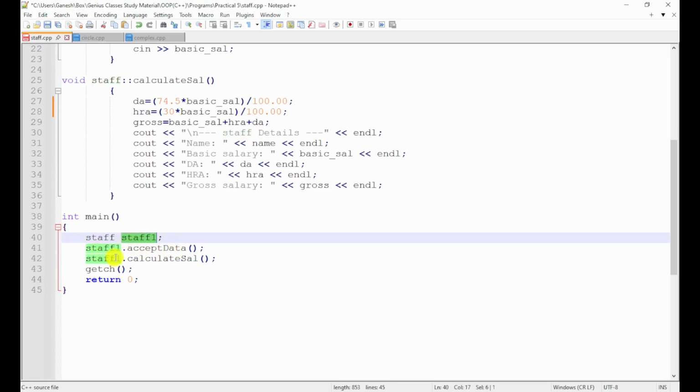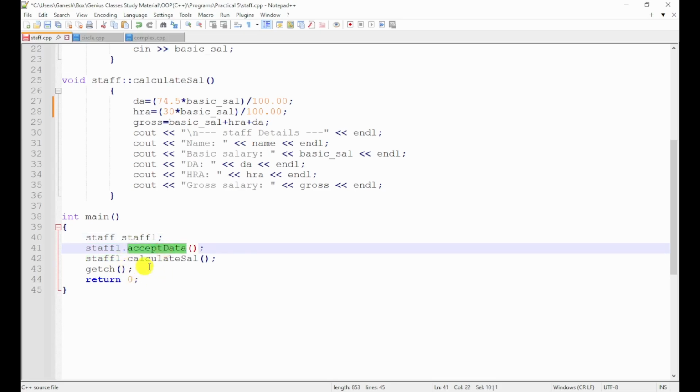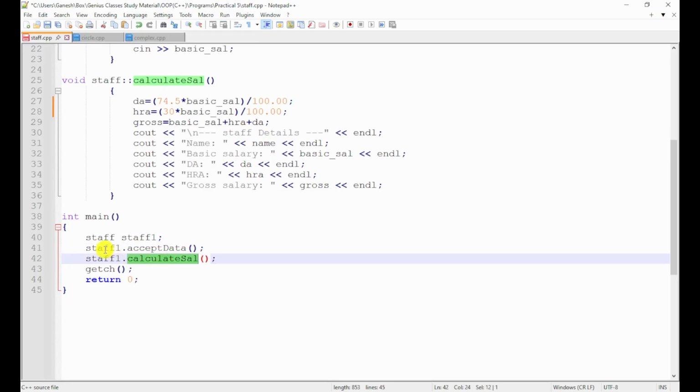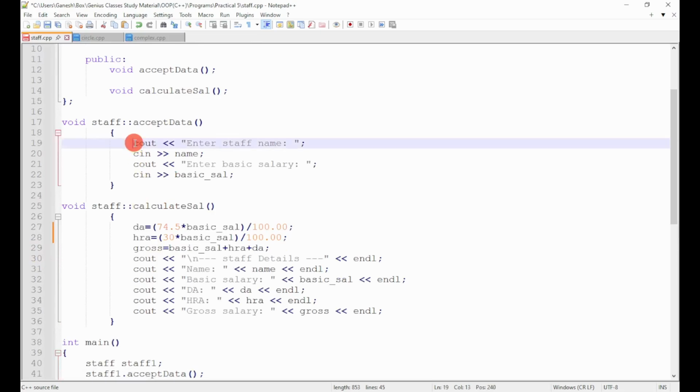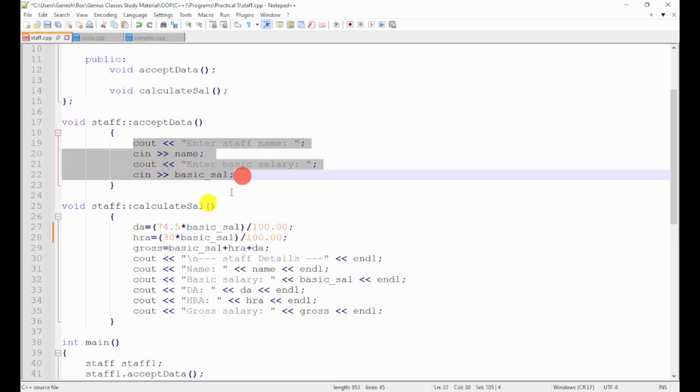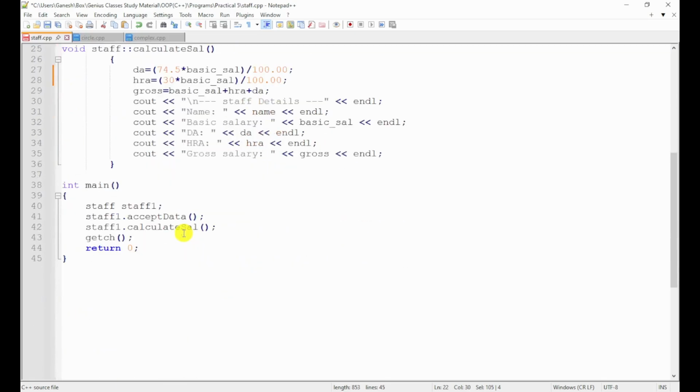Using this object I am calling both the functions, that is accept data function and calculate sal function. So using this object I am calling accept data function. So at this step what will happen, the entire code will be run and it will accept name and basic salary, that will be stored in their respective variables, and after that I am calling the calculate sal function using same object.